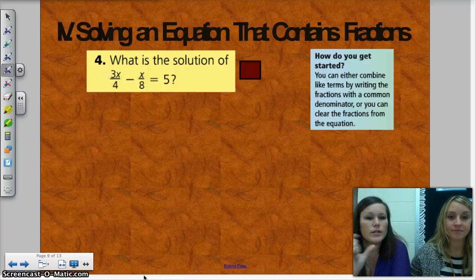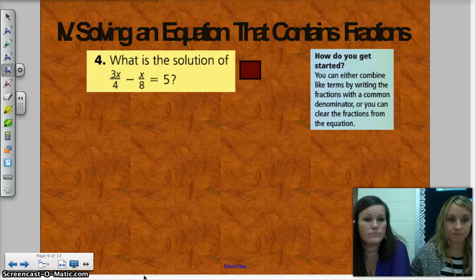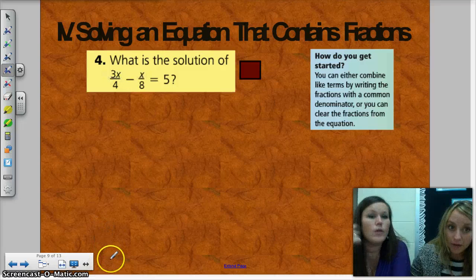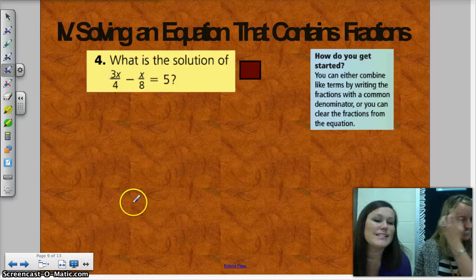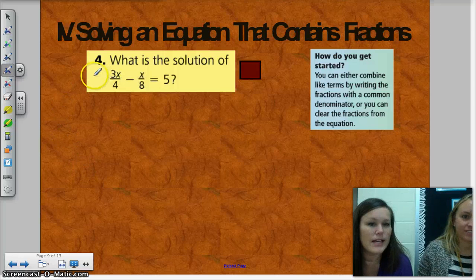All right. So what is this? We're going to combine like terms, right? But first, adding with fractions, I need to have a common denominator. Right. We're gonna run out of time. We'll keep going. Okay. So I'm gonna change that to 6/8 x minus 8x.